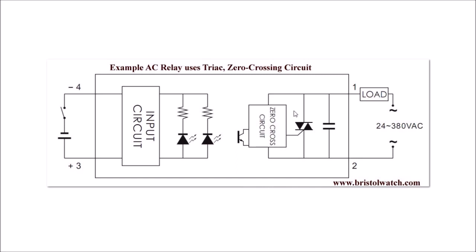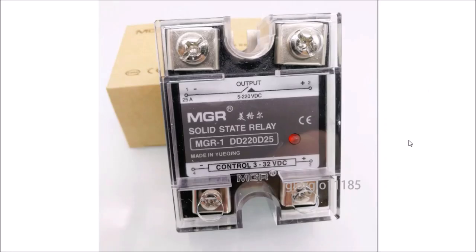So let's look at our input circuit for solid state relays. Here is a picture of a typical solid state relay. Regardless of whether the output is AC or DC, your input is going to be 3 to 32 volts DC. This one has screw terminals and has a metal plate on the back of the relay that bolts to a heat sink. If you're going to carry 220 volts at 25 amps, it's going to get hot.